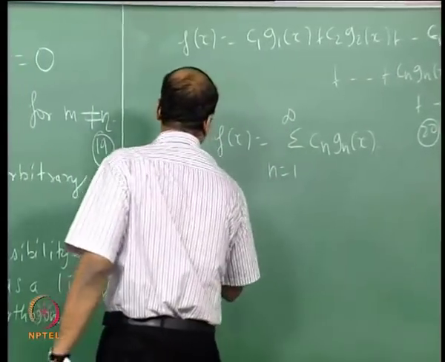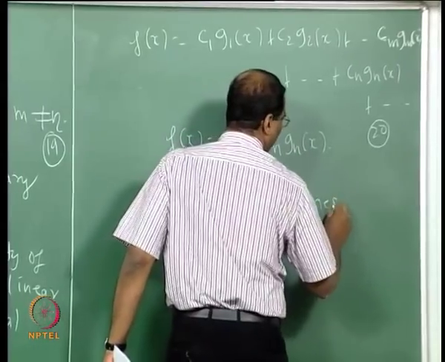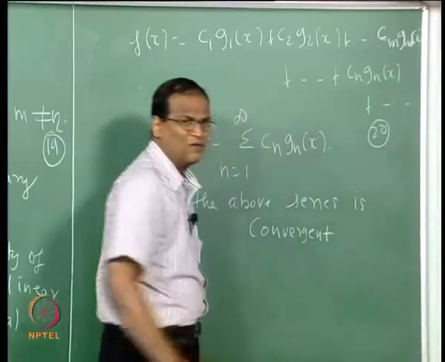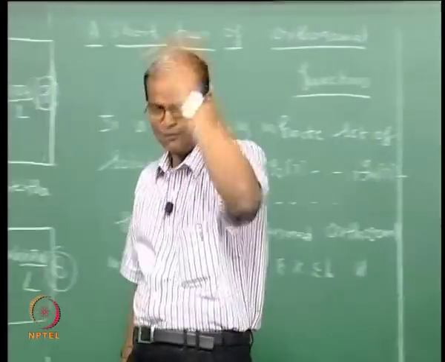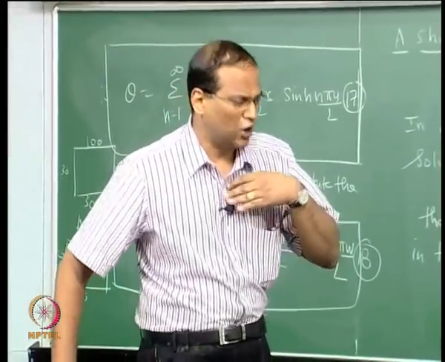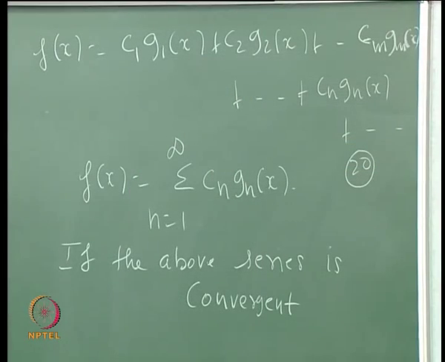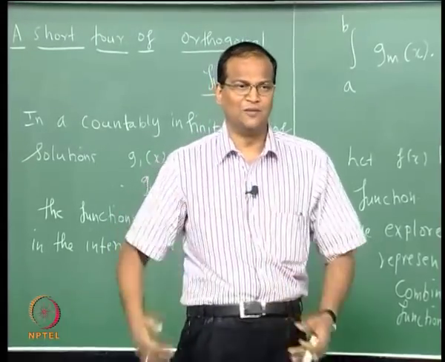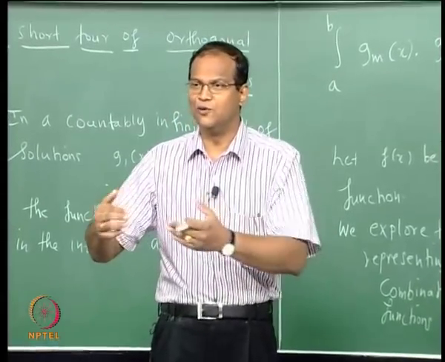If the above series, let us not get into the details of what the mathematical properties are for making it a convergent series or whatever. According to me, numerically if it is convergent, if I take the first 5 terms and get 0.8, if I take 8 terms I should get 0.82, or 0.825.